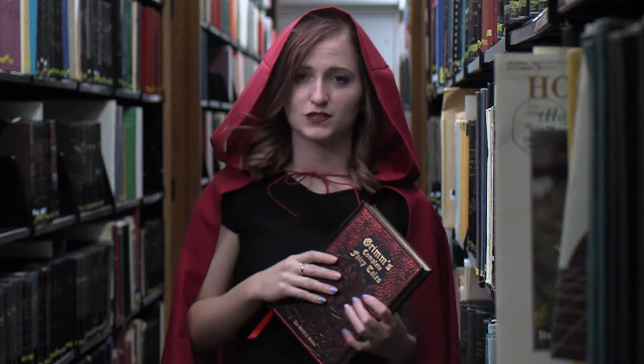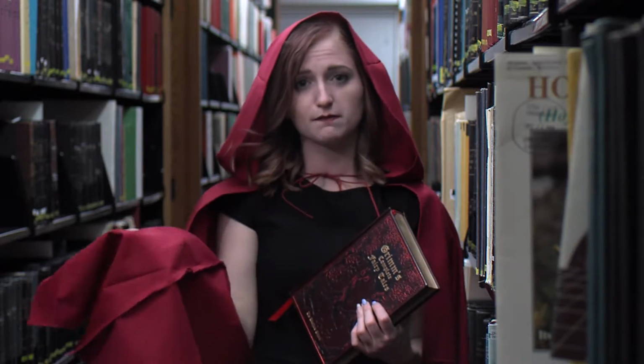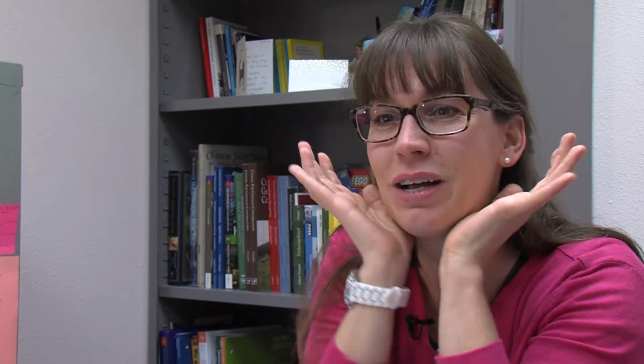In the Grimm brothers version, she's known as Little Red Cap, and she only has a red hat. In other versions, she has a red cloak, kind of like mine. And it may have something to do with how old she is in the version of the story. I feel a cloak would be more feminine in that way, right? That it's more a young woman, whereas a little cute hat fits the imagination of the child.